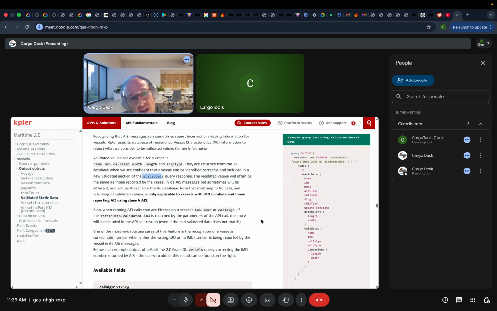We can't edit the object, but this here just sits down here and says it's a true value or a false value, while sitting under this validated section, but it actually relates to this value up here, right?